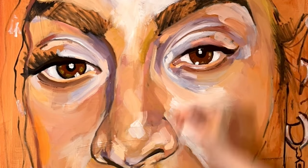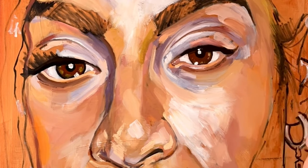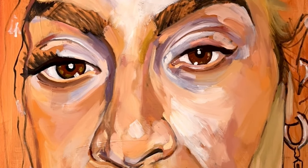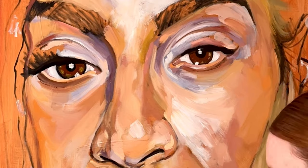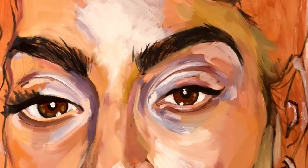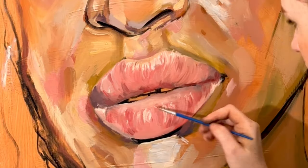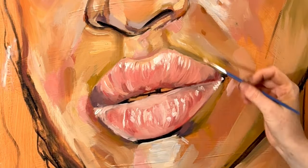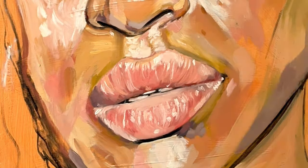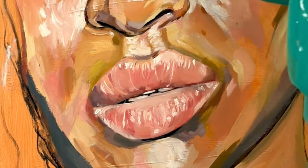Now I'm going in and literally painting what I believe I see in the reference photo. The colors that I see are not going to be the same colors that you see, which is why I tend to put my reference photo at the beginning of the video and not my final product — because our paintings are just not going to look the same when finished. I've got my own style; I'm not that detail-oriented and I'm not trying to paint 100% realistically. I'm more on the expressive side.